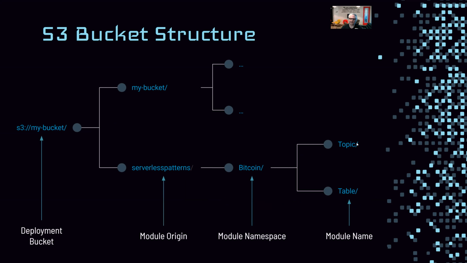Going a couple of levels higher, back to the root, we can see that we were actually in the topic subfolder. We have a parent folder called just Bitcoin because that's the module namespace. This is just an organizational arrangement. Everything is organized by that first name. That's why LambdaSharp modules always require a prefix, a dot, and a suffix, which can contain dots itself, as we will see in another module. The prefix should be your company name or your organization name, something like that.